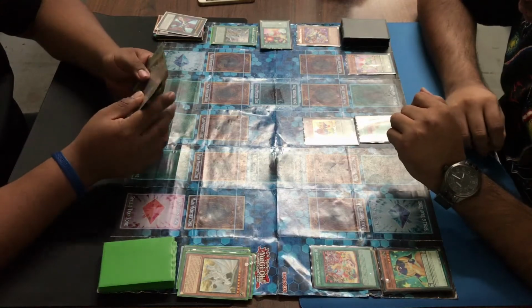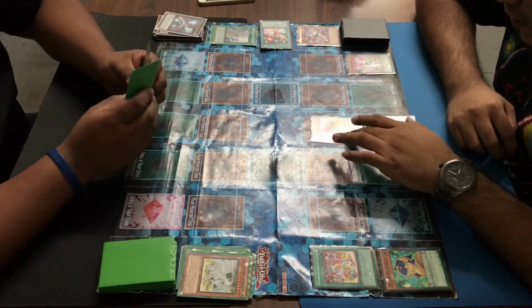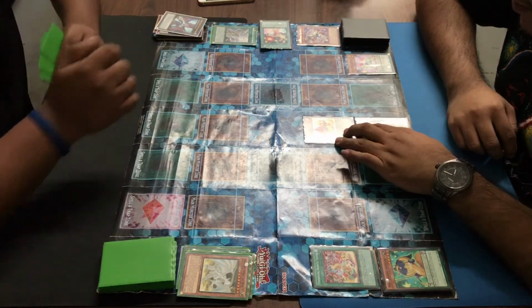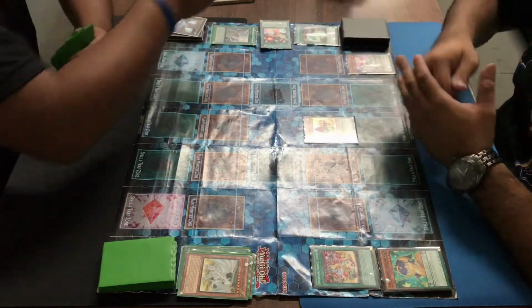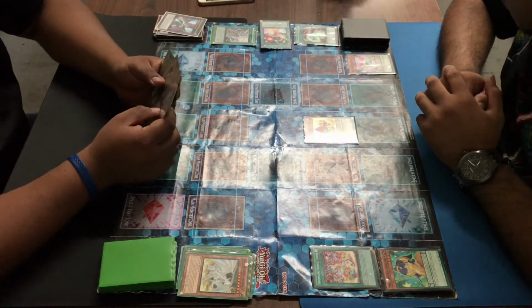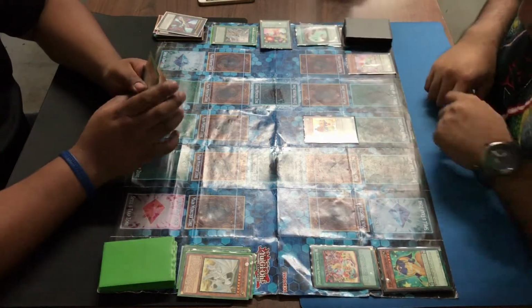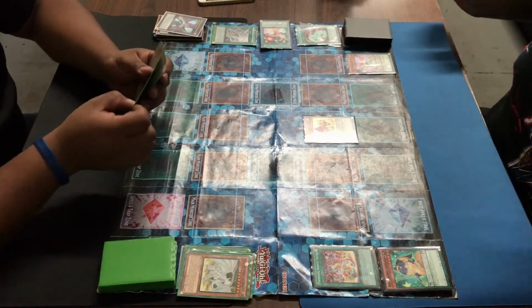And with that, I attack for 500 directly. Okay, since I have nothing to counter that, I subtract 500 from my life points. And with that, I end my turn. Okay, I'll draw one card.